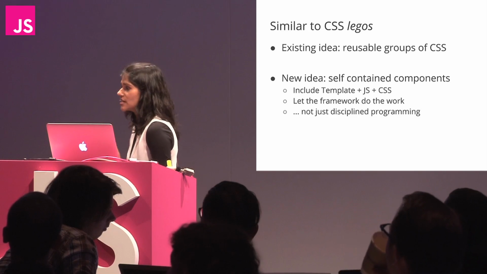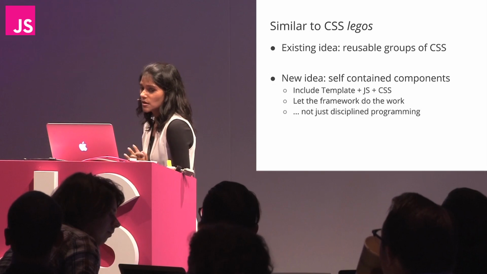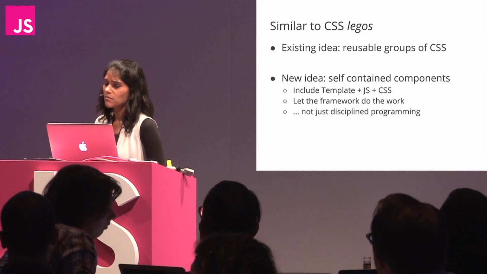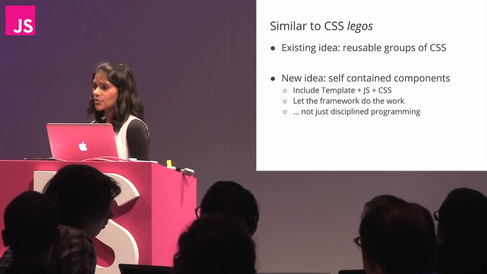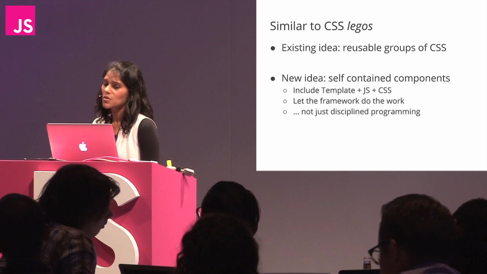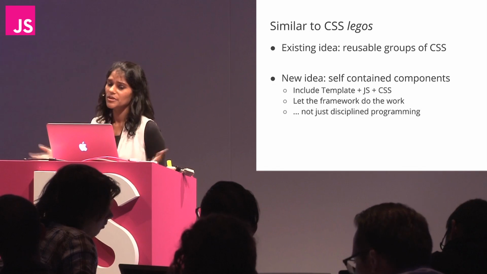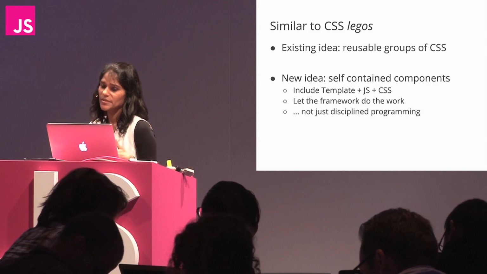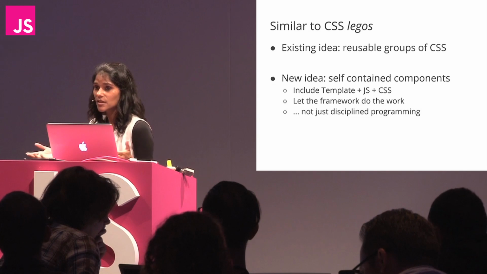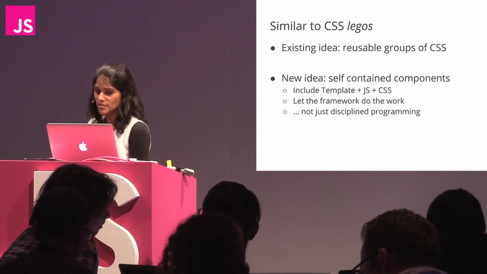And this is similar to the idea of CSS Legos. That's fairly well known in the CSS community, where you identify bundles of CSS for reusable widgets. The new concept here is we wanted it to be self-contained. We wanted to include its templates and its JavaScript. And this lets us have the framework do all the heavy lifting, and we're not relying on developer discipline.